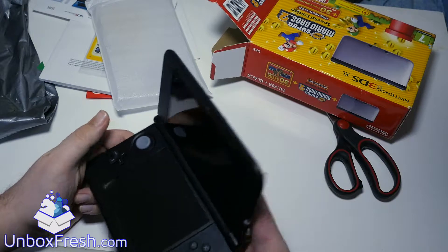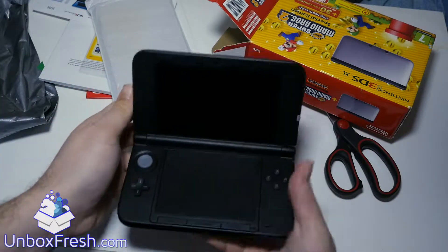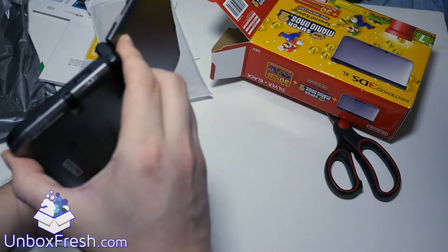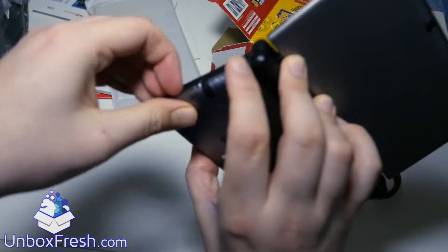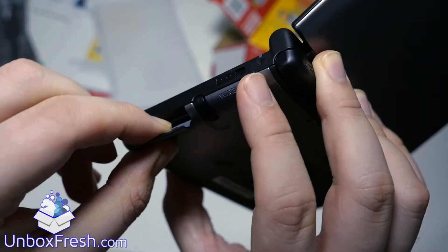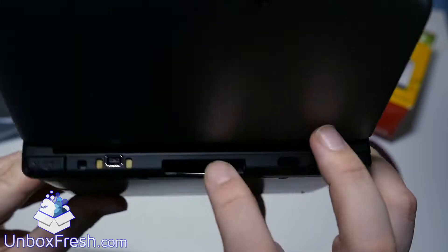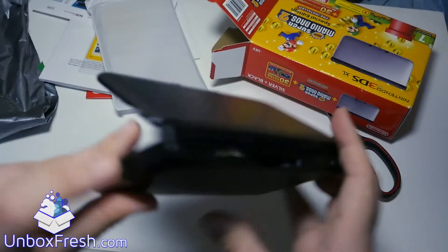I would charge it up but I have no charger. It's quite a nice satisfying clunk. It's got a weighty feel to it. The top screen feels pretty secure. There's the 3D on/off slider. That's your wireless on and off. With the new DS you have to unscrew the back to put the SD card in — this is where the SD card goes, and it's got a four gigabyte Lexar card already in there, which is a nice touch. You've also got infrared, L and R buttons, and a USB port.